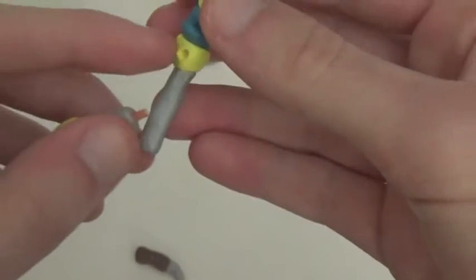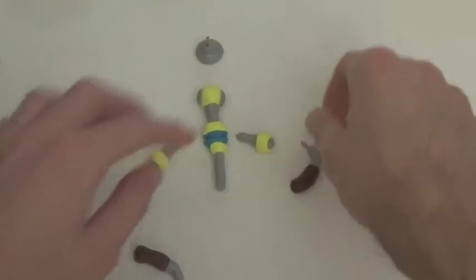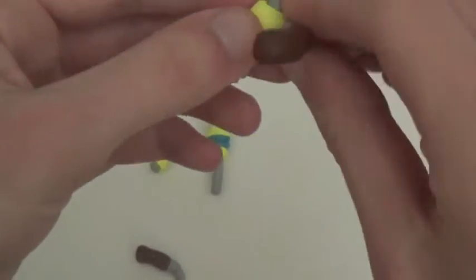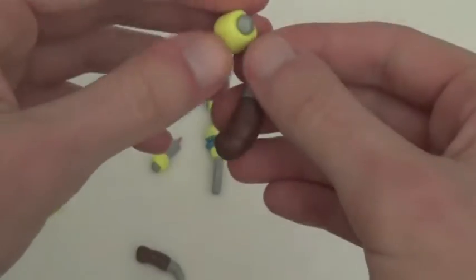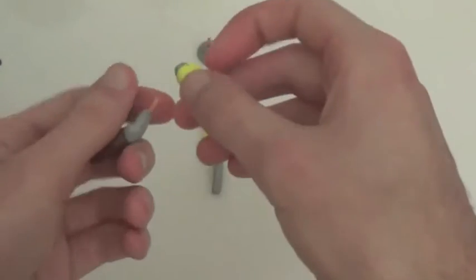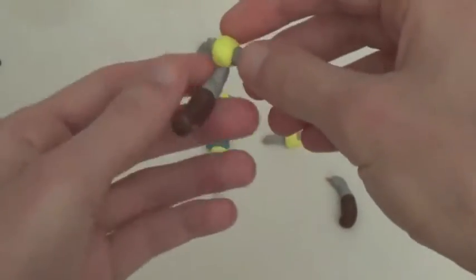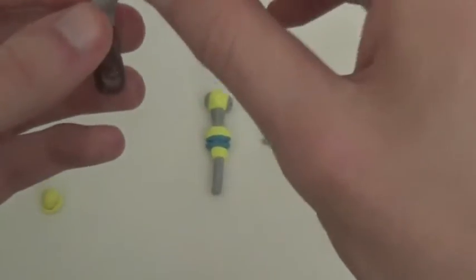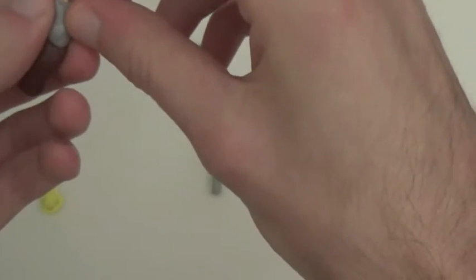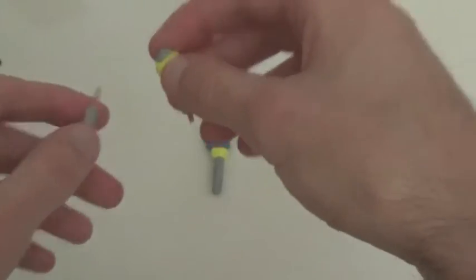The clay is kind of hard at this point — this just makes a small little hole like that. So that's FLUDD, and now we're gonna take this part, make a small little hole right here, take it out, and do the same thing for this side. Right here, make a small hole and then take it out. This yellow clay is really really old — it's been sitting out for like two weeks or something so it's kind of getting stuck, but we just need some kind of a hole to put the pieces into and you should be fine.